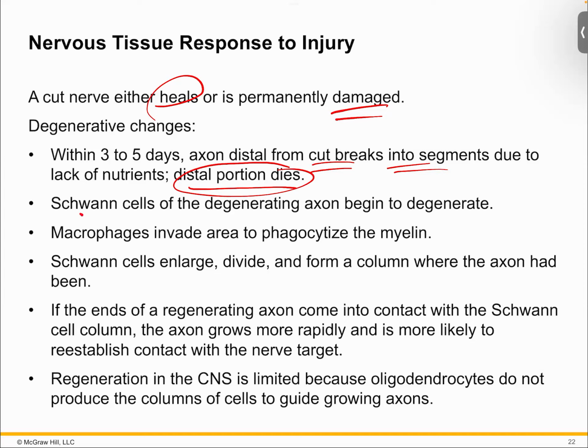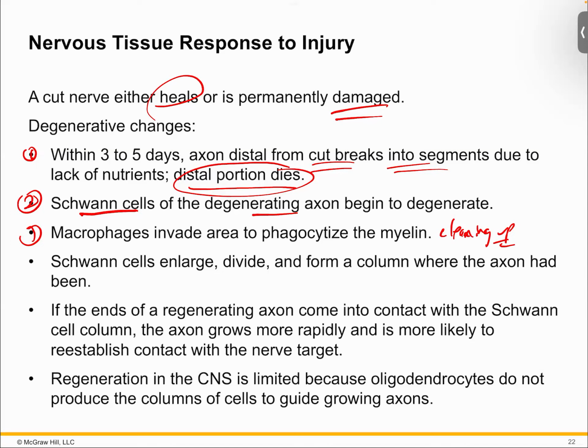And then the Schwann cells will begin to degenerate, right? So that's the next step. Your covering will start to degenerate. And then your macrophages will come in and they'll start to phagocytize myelin. These guys are basically cleaning up. Typical wound healing, right? Damaged tissue, you've got shards of debris all over the place. The macrophages come in and their job is to clean up the mess. Nothing really all that dramatically different at this point from any other injury where the tissue dies, the macrophages come in and start cleaning it all up.